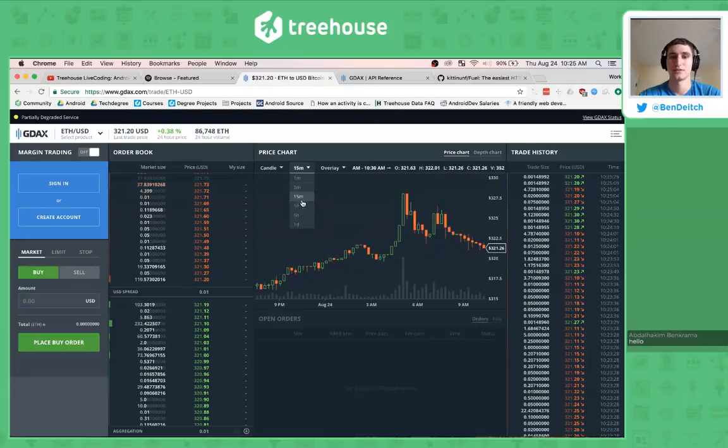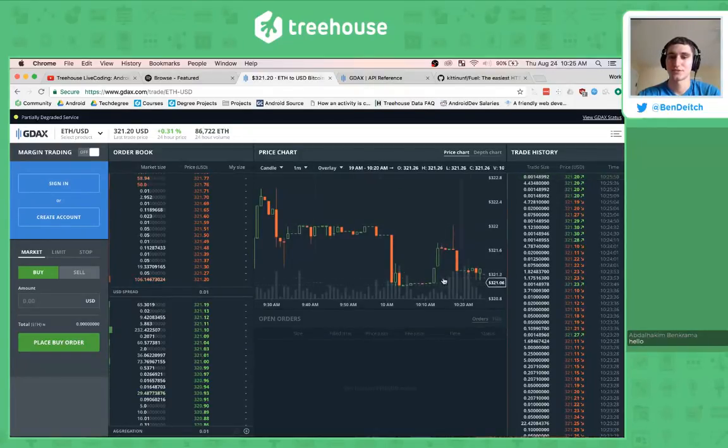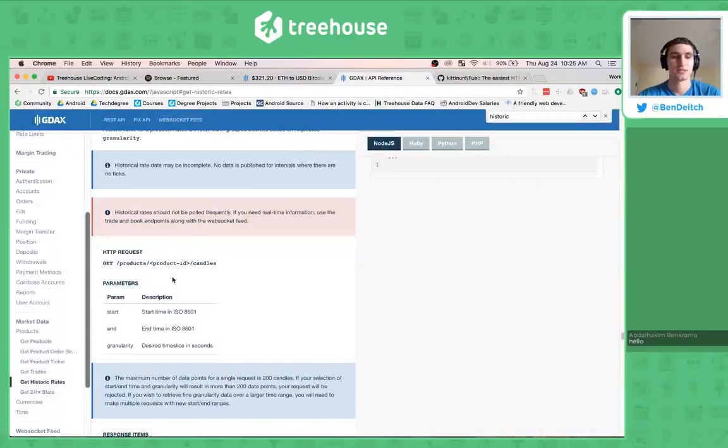I think 15 minute, ideally we'd have the same options here, but that might be out of scope to do, especially overlays. That's cool. That is also new. I don't know when overlays came to this. But let's stick to not shooting for 1 minute candles, because this is not useful information, which means we need to be able to pass in the parameters that they specify here. So let's try to get a granularity passed in.